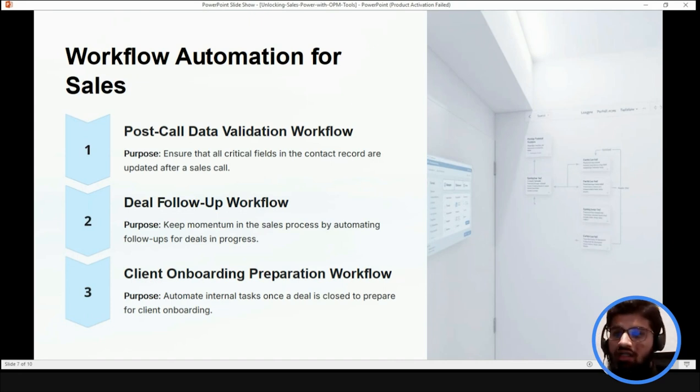And the third one is when the client has purchased your service or purchased your product or has completed a deal. Simple as that. You have closed that client in a positive manner. Now for the next steps, you can have an entire workflow to automate all the internal tasks once a deal has been closed, to prepare for the client onboarding or for the client's product or service completion. So if you are selling a service, let's say, as soon as a client has been won, you can start that chain of automation so that the person will receive an onboarding form. Let's say the relevant team members will be notified that XYZ has just signed up. This is what they want, and this is what they need, and this is the time duration that it needs to be completed in. And then you can have workflows to make sure that that work is being completed on time and is being delivered, and the client is being notified through every step of the process.